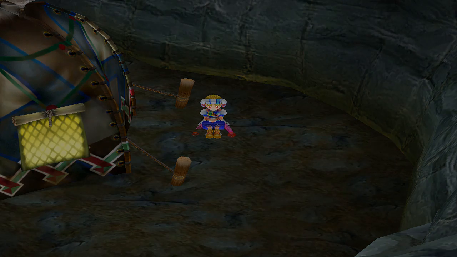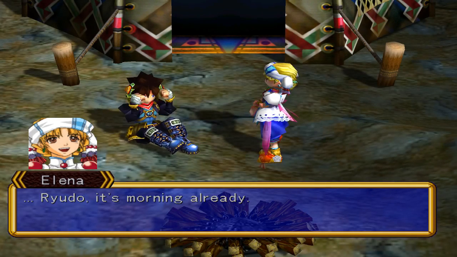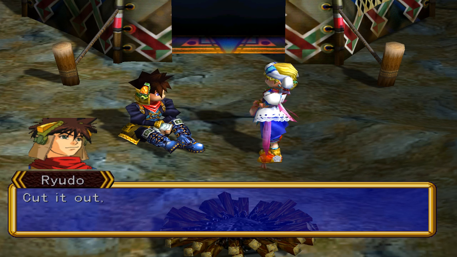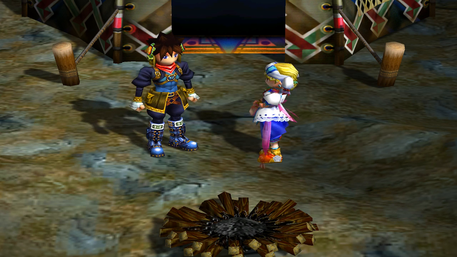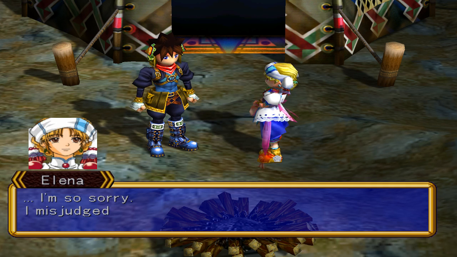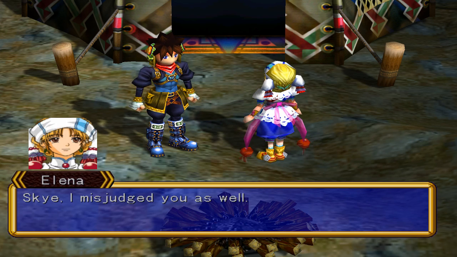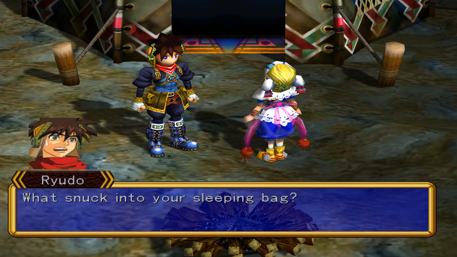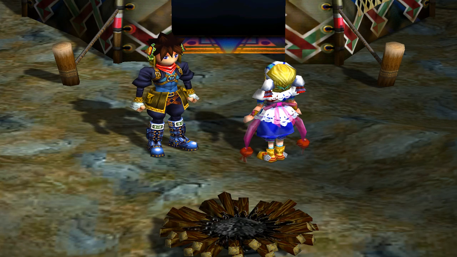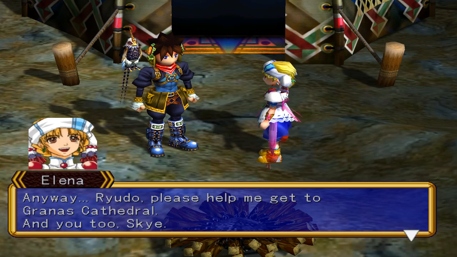Why did he not tell me? Ryudo, it's morning already. Good morning, Ryudo. Are you awake? Cut it out, Elena. It's too early. What is it? I'm so sorry. I misjudged you, Ryudo. Took you for just another detestable geohound. Sky, I misjudged you as well. Please forgive me. What snuck into your sleeping bag? I am a detestable geohound. I agree. Anyway, Ryudo, please help me get to Grandia's Cathedral, and you too, Sky.